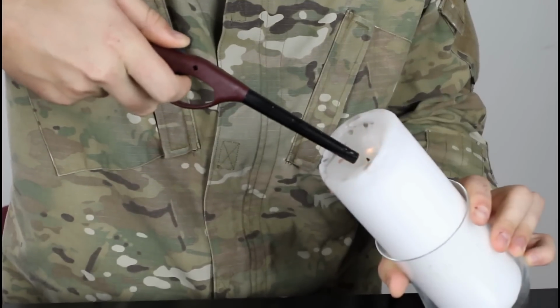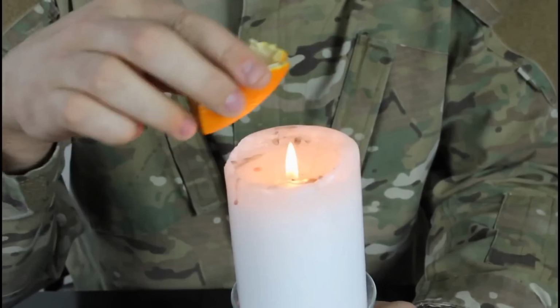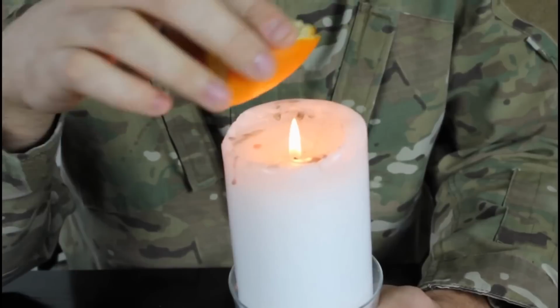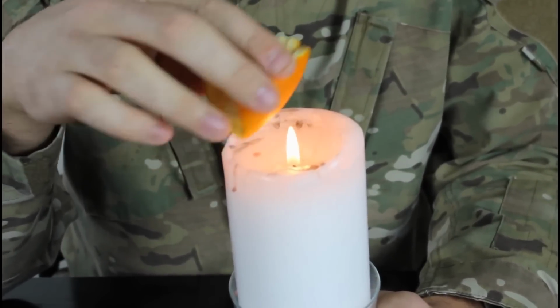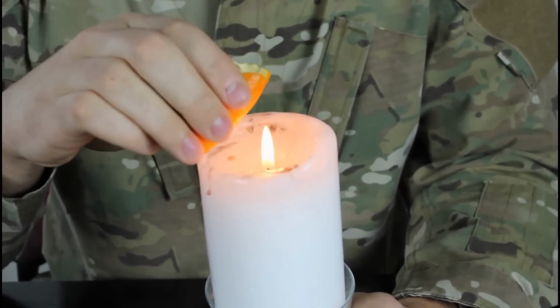For this experiment, we're going to need a candle, a lighter, and an orange peel. We're going to light up the candle, and then we need a piece of orange peel and warm it up a little bit, not too close to the fire. Guess what we're going to do? We're going to find out if it's flammable or not. And then just squeeze it like that together.